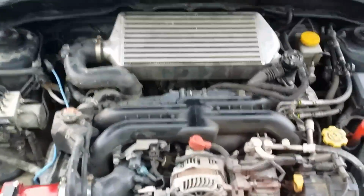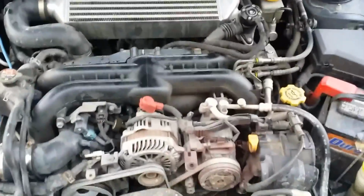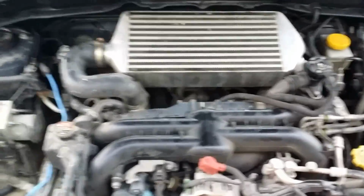And hopefully my internet and my power will be back. And hopefully I didn't kill my computer. But I won't know until I get the internet back whether I can fix the computer or if I have to get a new computer. Otherwise it might be a little bit longer until I get my videos back to normal, if I have to buy a new computer.